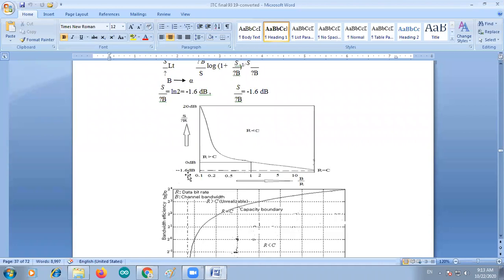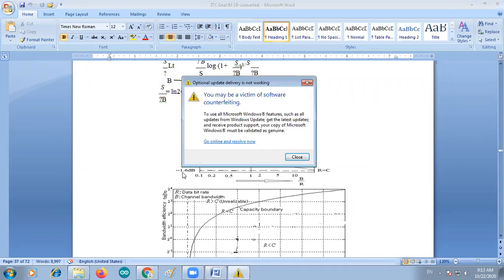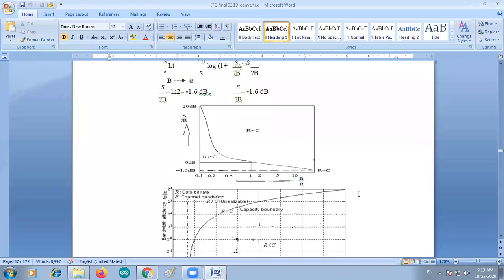So in that Shannon limit, the R less than or equal to C condition and the R greater than or equal to C condition are separated. Here R is the information rate and C is the channel capacity. R less than or equal to C means the realizable system. R greater than C means a not realizable system, which is over the channel limit. That is the discrimination given by Shannon.